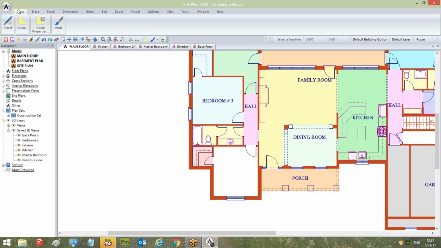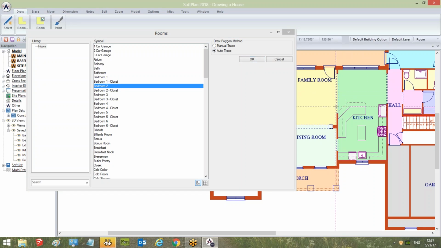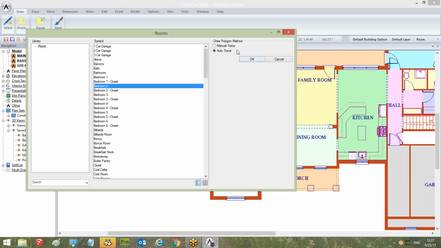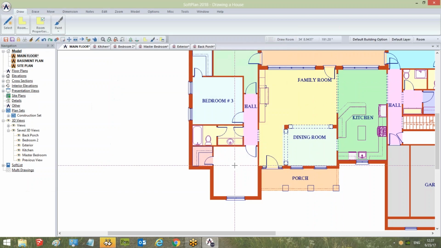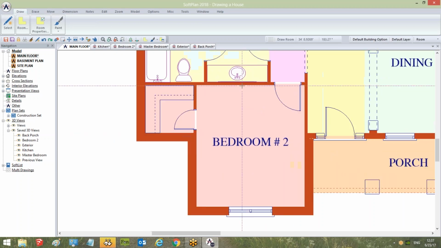As soon as we go to draw a room, we're given a choice of all of the presets available thus far. You can create your own rooms or customize existing ones, but right now I'm just going to use the default bedroom 2. And whether or not you want to manually or auto trace it. If it was an open concept area, you can manually trace it. But if it's an enclosed area, we can use the auto trace, click inside the room. And there is a pitched ceiling, so what I'm going to do is choose not to add the ceiling because that was a part of the room definition. I'll continue, choose not to add that flat ceiling, and everything else is now added. Just to verify, we can go back to interior mode.